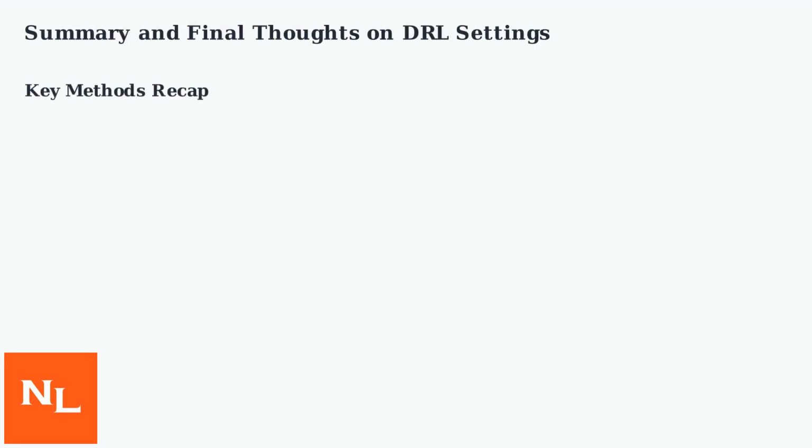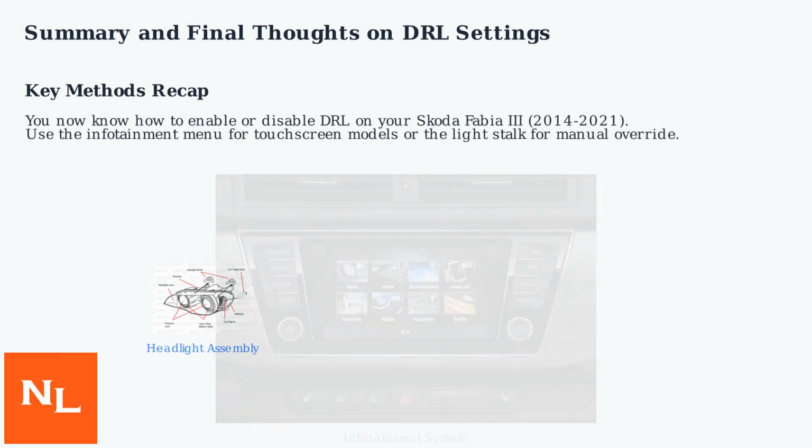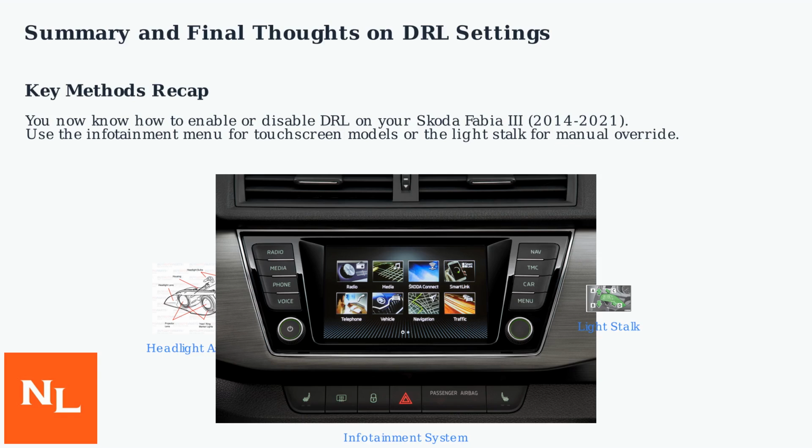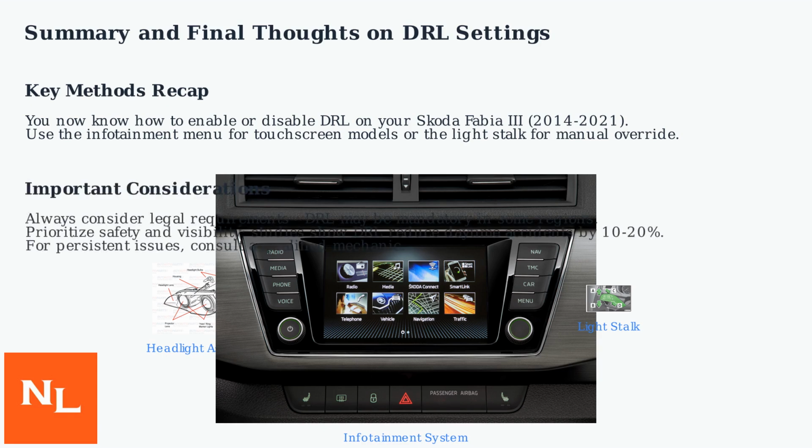You now know how to enable or disable DRL on your Skoda Fabia III from 2014 to 2021. Whether through the infotainment system or manual light stalk override, these methods provide control over your vehicle's daytime visibility. Remember to consider legal requirements and safety implications before making changes. In many regions like the EU, DRL are mandatory, and disabling them may affect compliance.